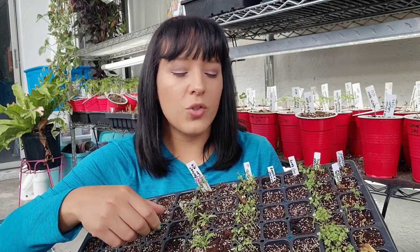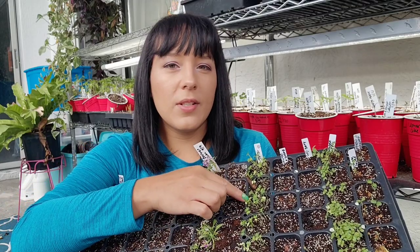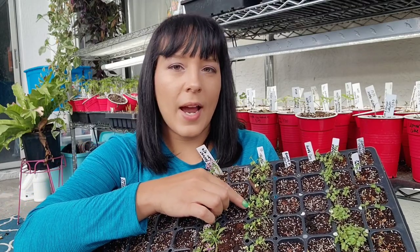And then keep them well watered, obviously, so that it will speed up germination. As you can see, a bunch of them have sprouted in each cell. Once they start growing a little bit bigger in size, I would thin these out to like 2 seedlings. And then once you transplant them into your garden, thin it out to just 1.